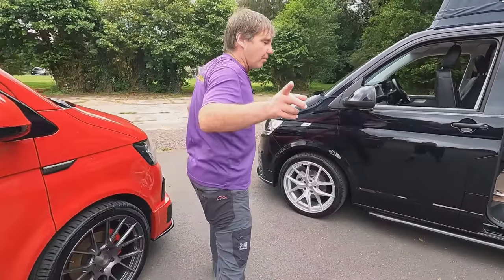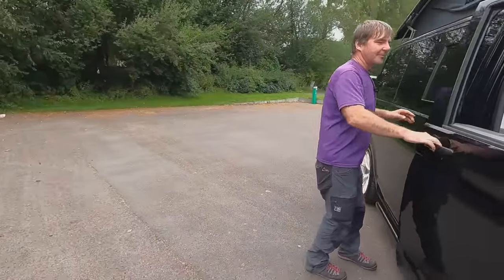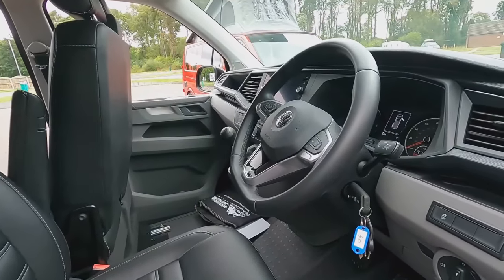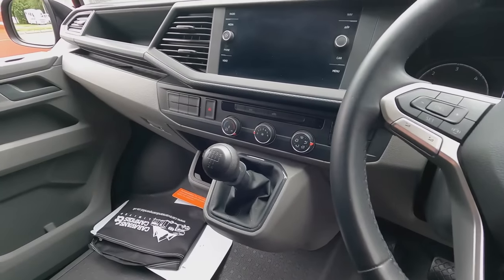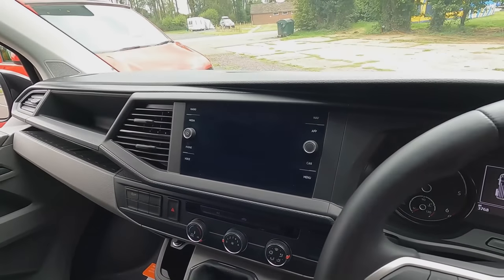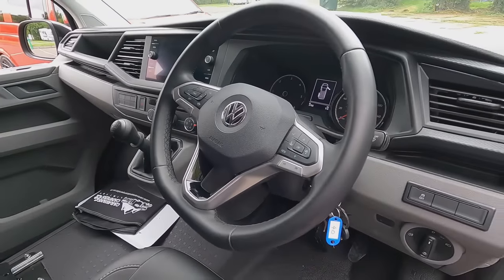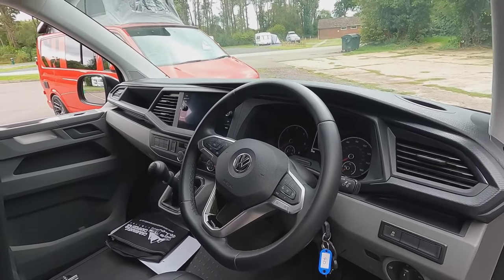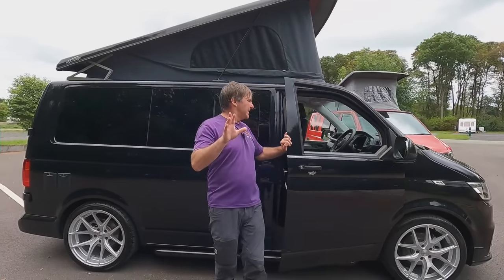Yeah. And let's go round now and have a look at the 2020. And I know which one's going to win this one. This does have the new cab in. Let's have a look inside of that. So, the difference there, you're getting all the controls on the steering wheel, 6-speed, and then look at that. That media pack's really, really nice. The other one's only 5-speed, isn't it? Yes, the other one, like Kevin said, is only a 5-speed. This one's 6-speed. Again, air conditioning and everything. But that's a nice-looking cab. So I'm going to have to say the 2020 on the cab front is going to be beating that.